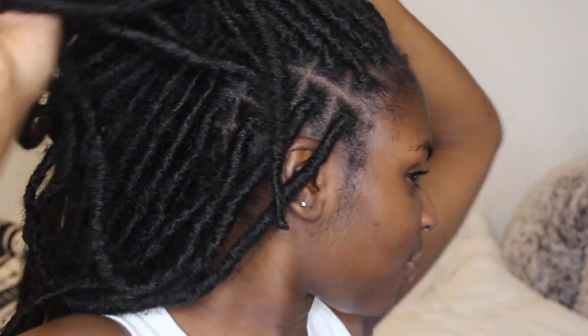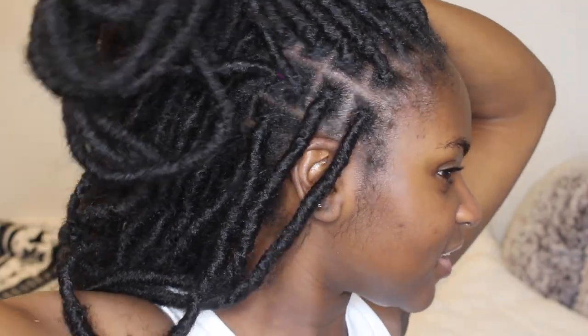This scrunchie is like my favorite — it's a cloth material, not the other material they usually have, so it doesn't put a dent in your hair. I like it a lot. I don't remember where I got these from. Fun fact: I can never do a ponytail — I suck at them. It's just always hair everywhere whenever I do it.